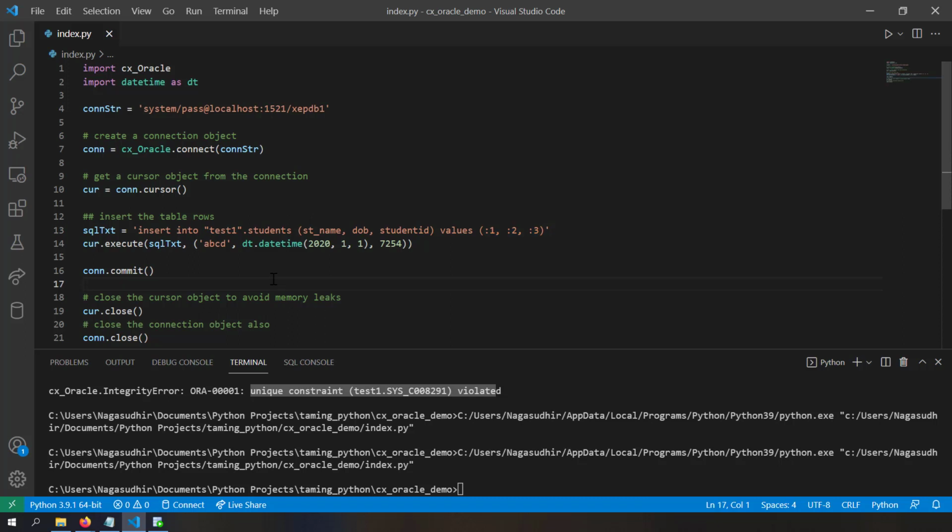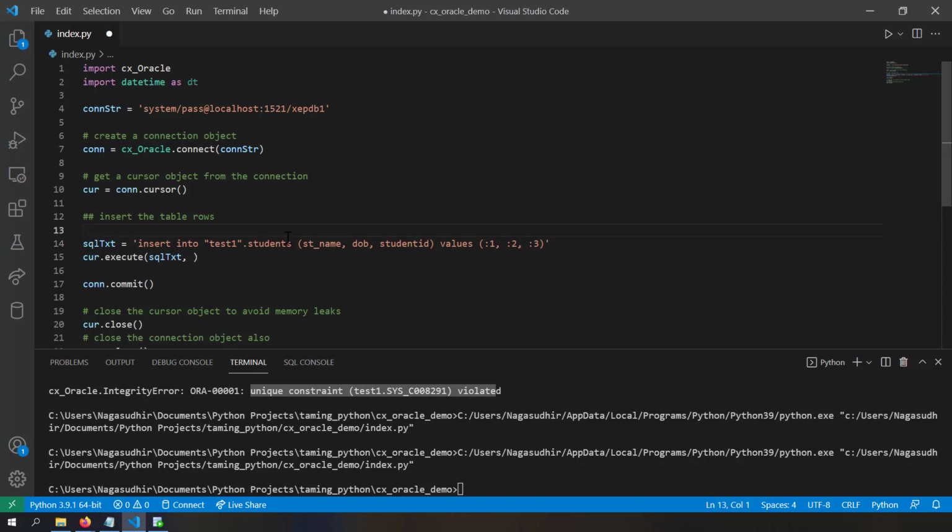Alright, it works well for one row. What if I want to insert some 100 rows? How can I do that? Let's try to create an array of tuples just like this. I'll cut this tuple here, and create a new list variable, where I'll write data tuples. This tuple will be a single item in this list, and let me create another tuple. This is another tuple, also another row just like this. So now in our case, I've got two rows to be inserted as data tuples.